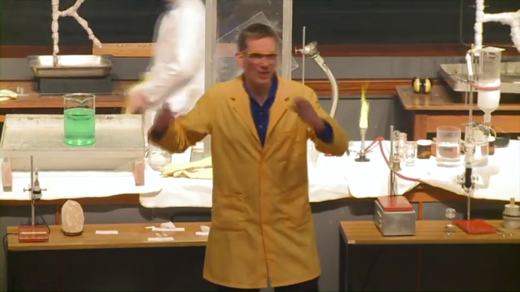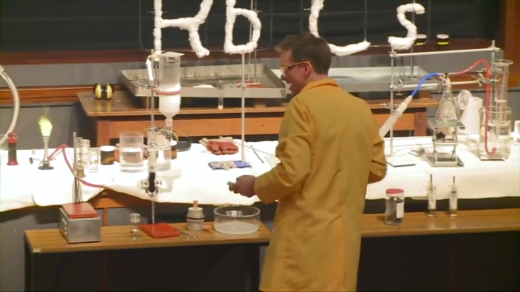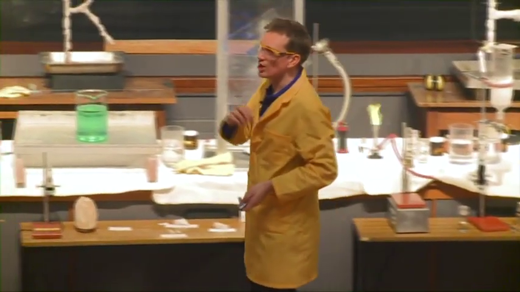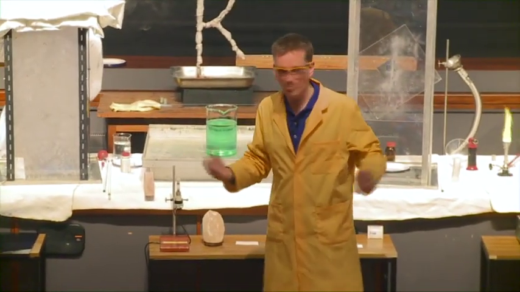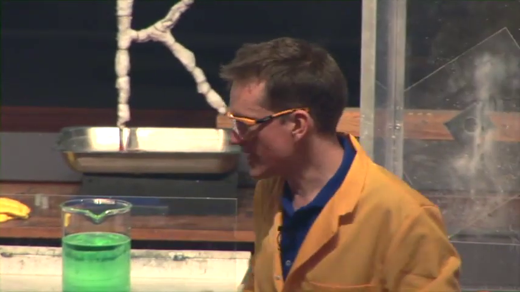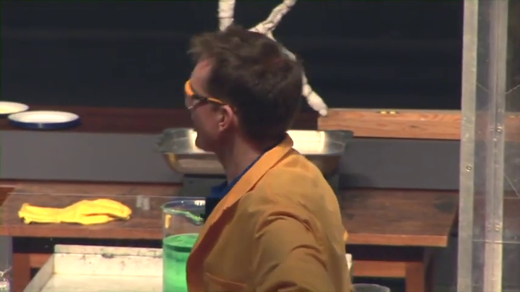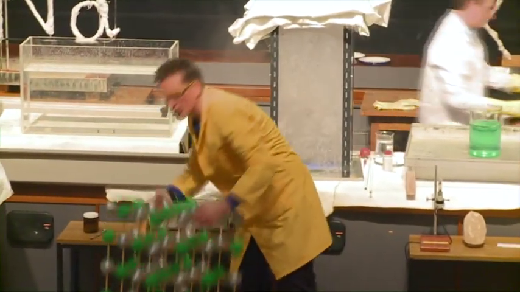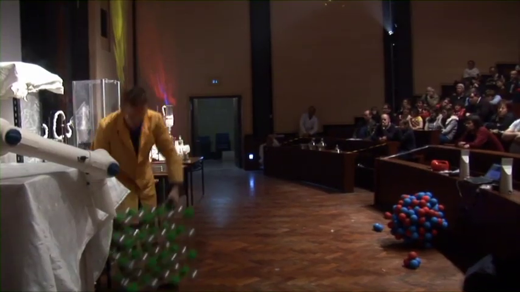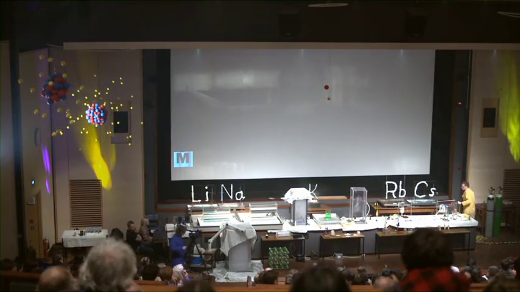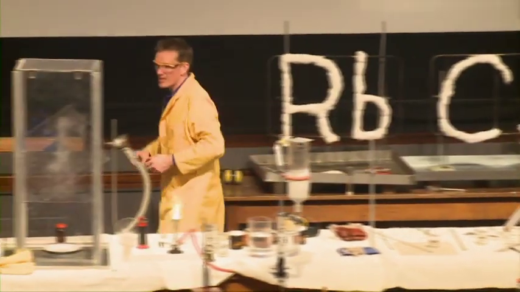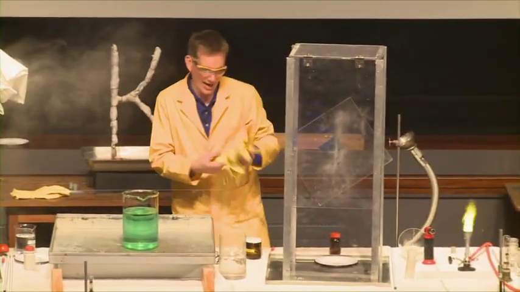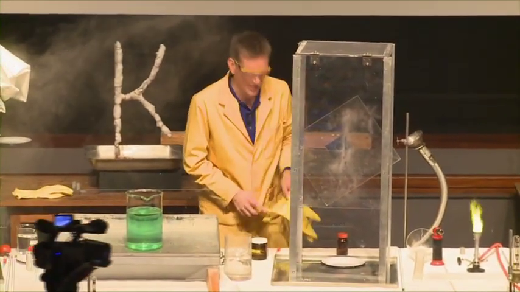So I can't show you that one live, but I can show you a related reaction, not using sodium, but using potassium, which is in the same group, of course, as sodium, and not using chlorine, but using iodine. These two react. Iodine is also in the same group as chlorine. These two also react to produce a structure exactly the same as the sodium chloride. Potassium reacts with iodine to form potassium iodide. But in this case, the iodine, unlike the chlorine, is a solid. So it's a little bit more easy for us to show this reaction. We don't have lots of poisonous chlorine gas going everywhere.